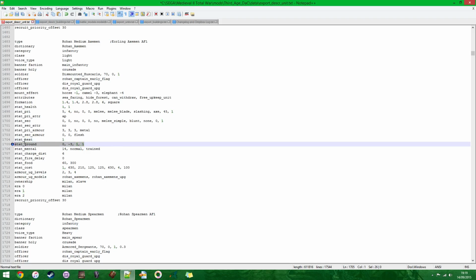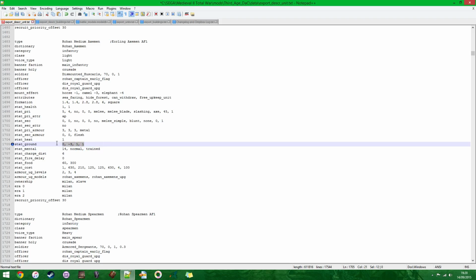Now the stat ground. These are the 4 things that you read in the information scroll where it says terrain bonus and terrain malus. If it's set to 0, it has no effect. A minus number means they fight worse in certain terrain, and a plus number means they fight better in certain terrain. And the numbers in order are, this one is scrub, which is grassland, so any land that's grassland. The second one is sand, which again is only found in Harad, so very rarely used. Most units have a negative bonus in desert. The third one is forest, which as you can imagine is just trees. And then the final one is snow, which is used for essentially any mountainous region.